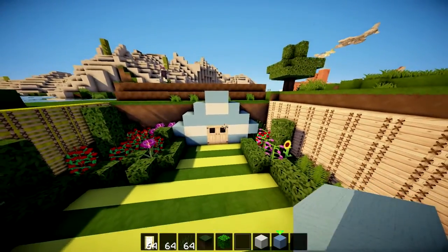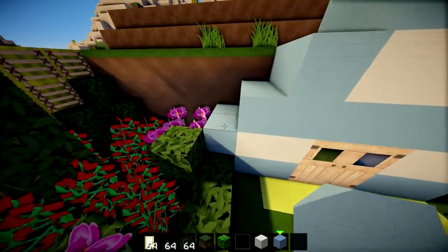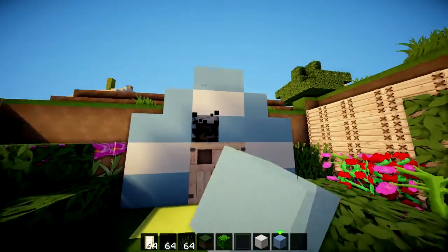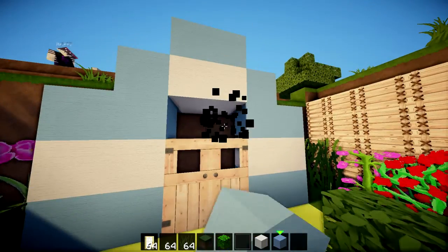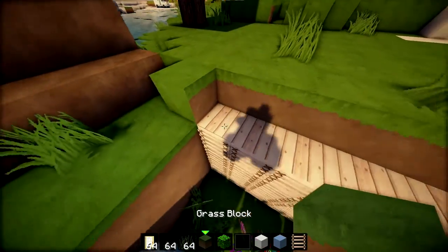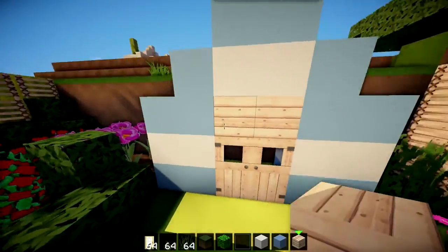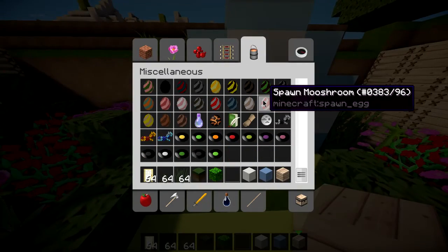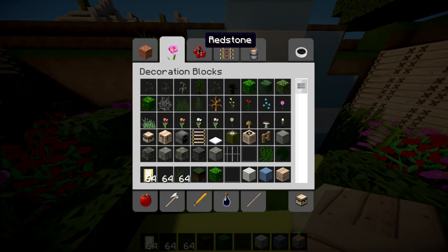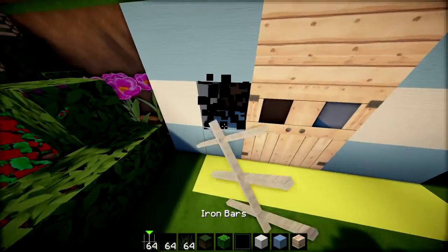Okay. Oh, I know what we need to do. We need to cut off these bits. Perfect. Ew, it looks so ugly. And we don't have windows, though. How are we going to do it? How the hell?